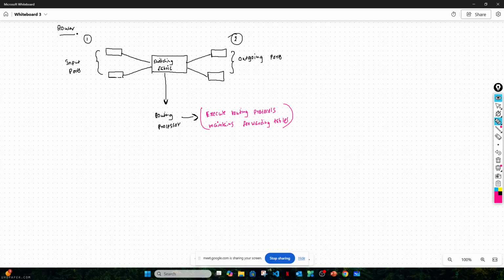We are going to talk about the Cisco ASA firewall in the ASA firewall configuration section. We have a unique lesson for the firewall, and when we have that lesson I'll explain how it processes the data and how the packet flows through the ASA firewall. Let's end here for this lesson.